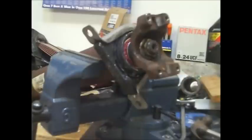Now it's on the lowest setting on the air gun. It's not the max torque, so should be fine. Be able to get it off again one of these days.